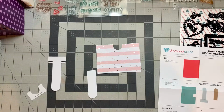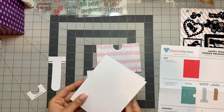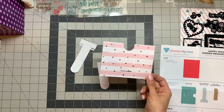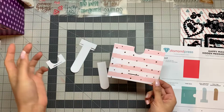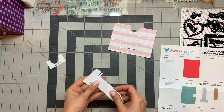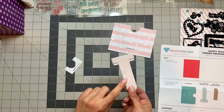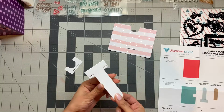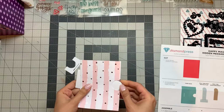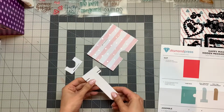Okay, based on the instruction, we need an A2 size card, which is 4.25 by 5.5, and I prepared that one. We need one of these worker dies, or the dies for the mechanism, that are included in the bundle. Okay, first we need to stick these two pieces together. And by the way, none of this will show, so I've used the heavyweight white cardstock. The only thing that will show is a little bit from here, comes out there, and even for that one the white cardstock will work good for me. So I'm going to use this.